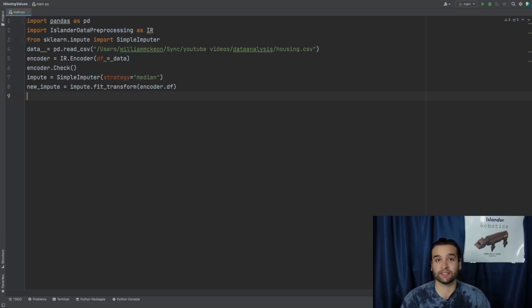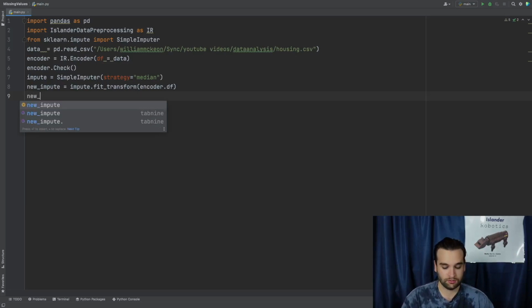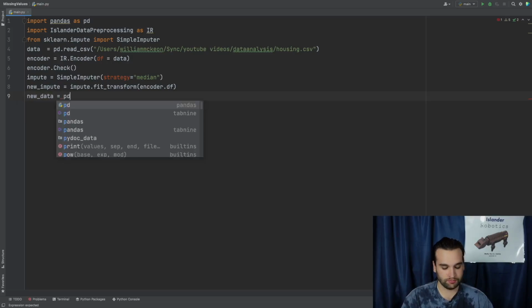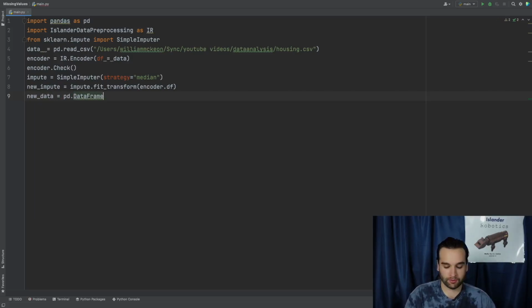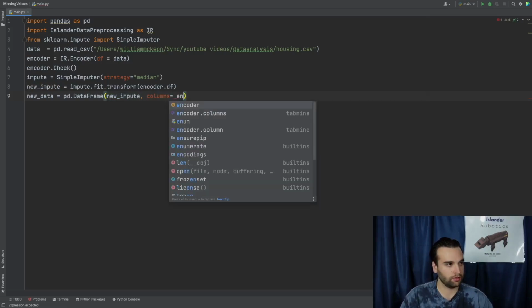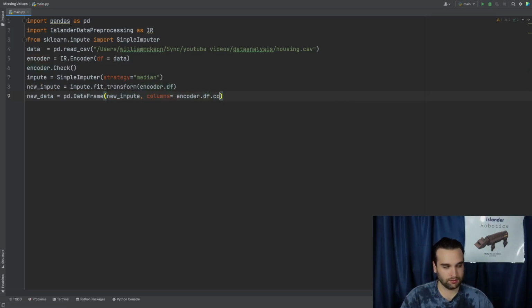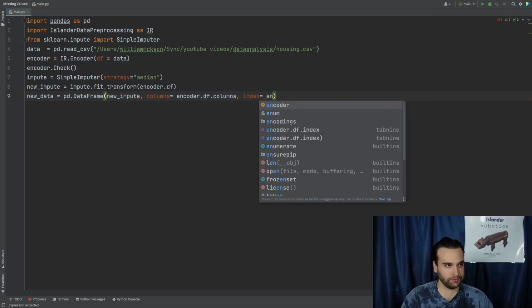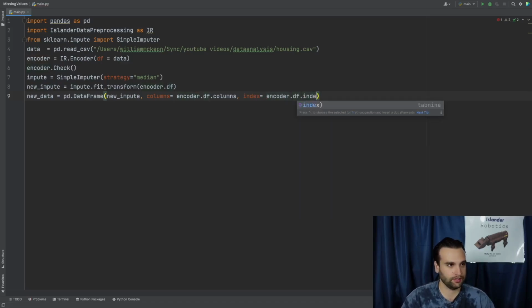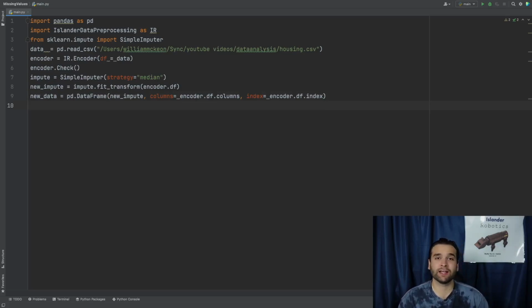So what we're going to do next is convert new impute into a pandas data frame by saying new data equals pd.DataFrame, and we're going to say new impute, columns equals encoder.df.columns. Now the next thing we're going to say is index, which is going to be encoder.df.index. Once we've done that, new data is now our brand new data set with all the corrected encoded values, as well as the corrected missing values.